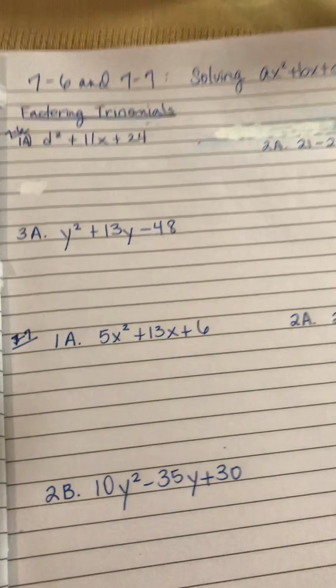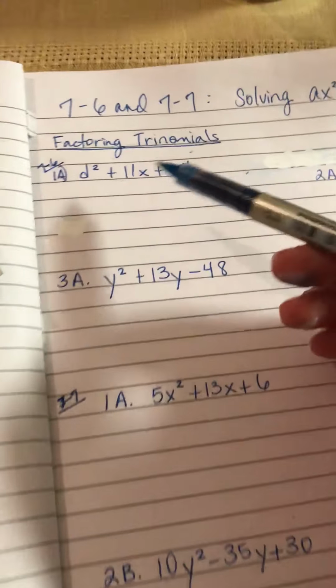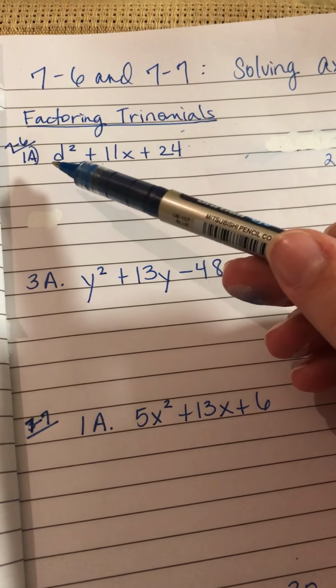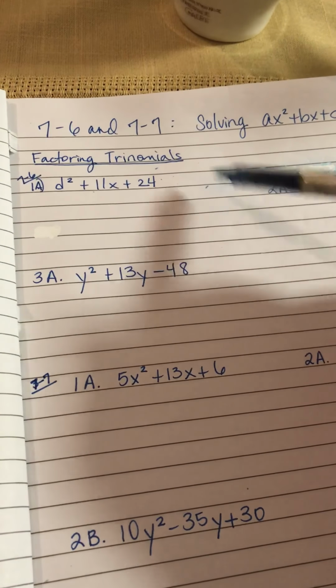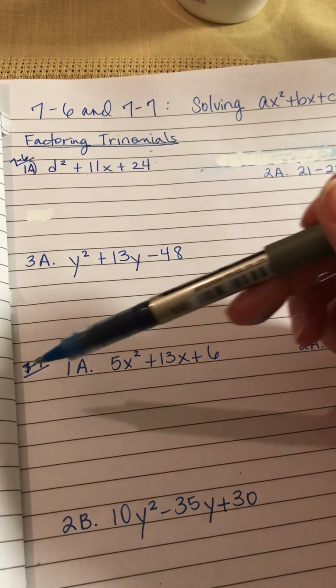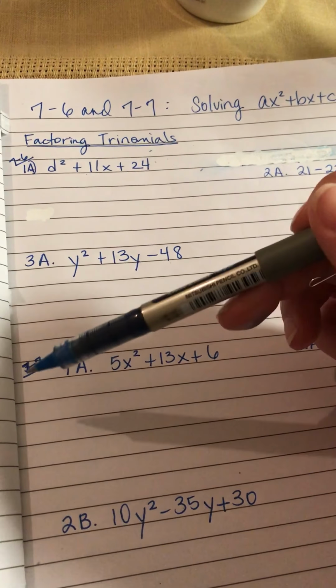For 7-6 and 7-7, I'm doing these together, even though technically 7-6 is a little easier, but I want you to think of them all as one type of problem instead of this is one type and this is another type, because they're the same process in general. So let's start with number 1A. This is in 7-6. So 1A, 2A, and 3A at the top will be 7-6, and then 7-7 has 1A, 2A, 2B is what I'm doing.